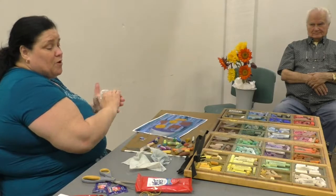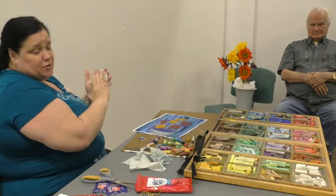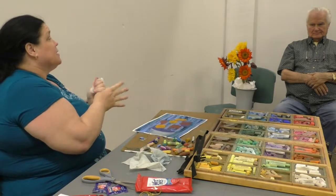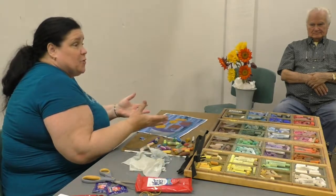And if you keep washing your hands as you're going, you'll go through a lot of paper towels, you'll go through a lot of Wet Ones, but if you keep washing your hands, you'll keep yourself from putting color where you don't want it.